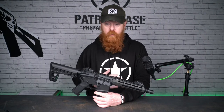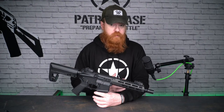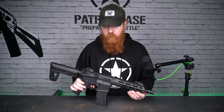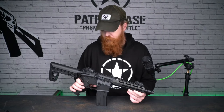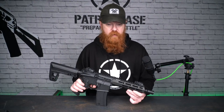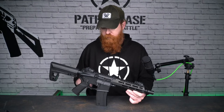So if you are wanting one of these, the binary triggers are amazing as long as you're allowed to use them. It's just one of them ones. If you go to a site that is semi-auto only, expect them to say that they might not be allowed to be used. Again, if you are allowed to use them, it's just a bit of a bonus. But all it means is that you are getting two shots, technically, for each trigger pull. So it will fire a BB, fire a BB, fire a BB. And again, doing something like this, you're going to get a lot of rounds downrange.